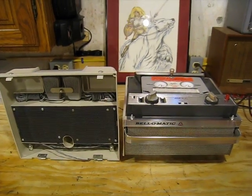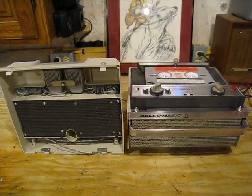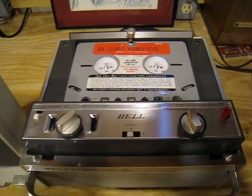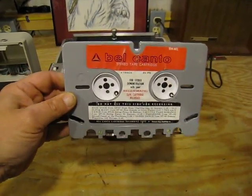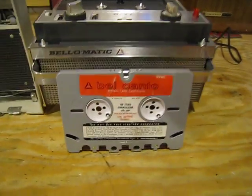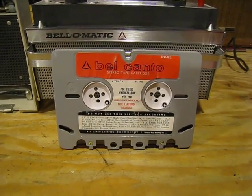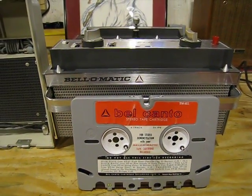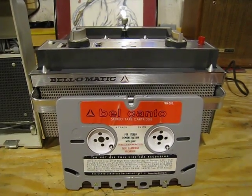Here it is — 1961 to 2013, several decades later, and it operates just the way it's supposed to. I hope you enjoyed seeing something different. I kind of like these tapes; they show up every now and then. They're more difficult to find than reel-to-reels, that's for sure. They're oversized — just look at my hand against it to give an idea how large that cassette is. There are a few videos on YouTube showing the RCA versions, but not too many, if any at all, on the Bell-O-Matic, so I thought this was worthy of showing. I have another Bell-O-Matic coming very shortly — a model 404 with a wood grain look. It's also a stereo model, and when it arrives I'll do a video on that as well.